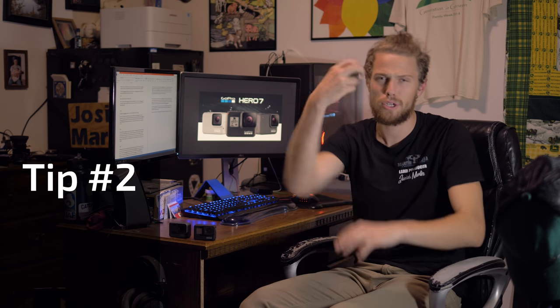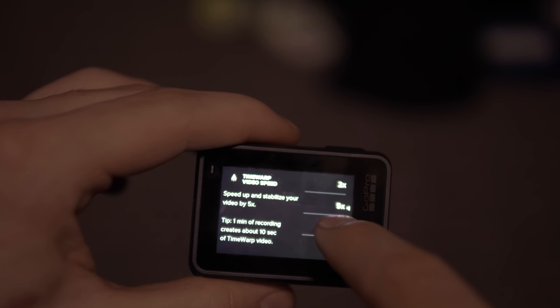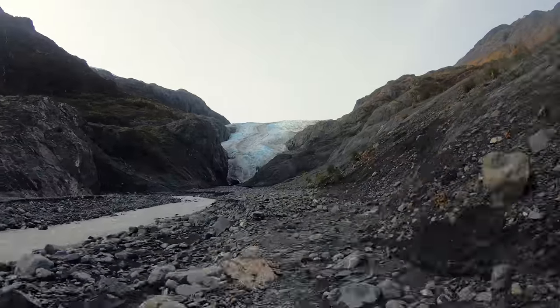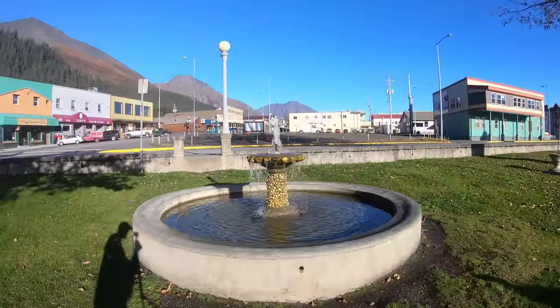And on to tip number two. The faster the hyperlapse, the better and smoother the video is gonna turn out. So there's different hyperlapse speeds. You can start at 2x speed, 5x speed, 10x speed, 15, and then 30x speed. Your most stable and smooth product is gonna be at 30x speed, and that's because GoPro has more frames to analyze and smooth out your footage. So on the other hand, the shakiest results you'll get is from 2x speed.